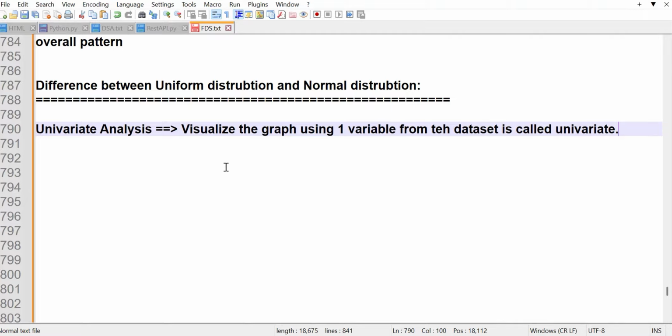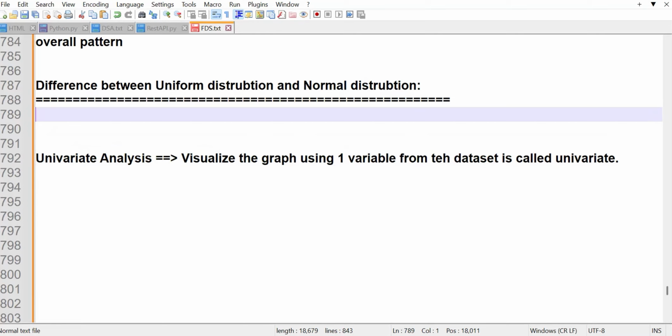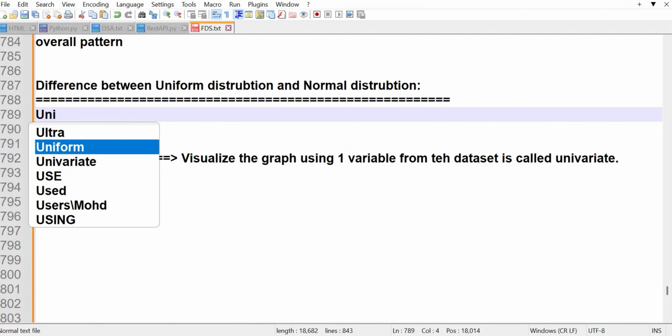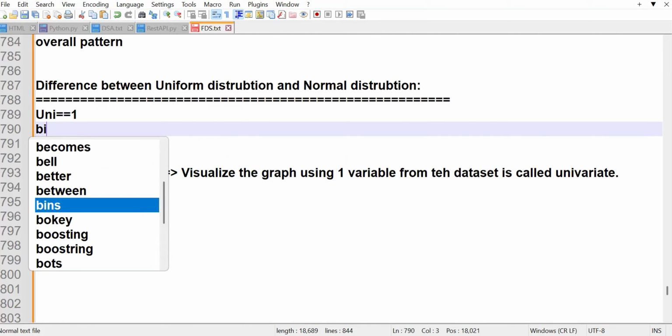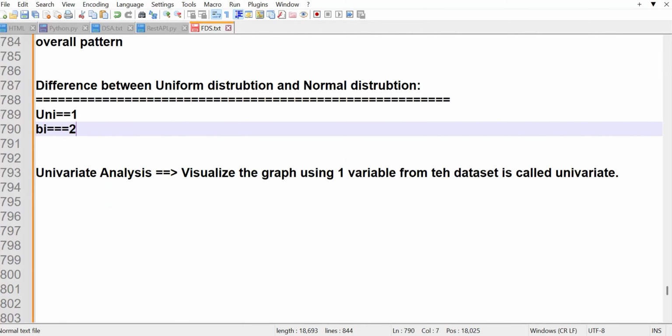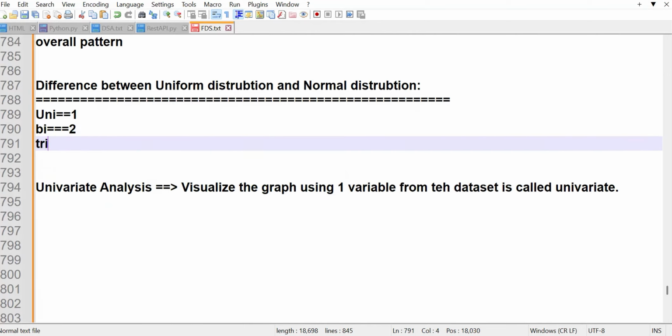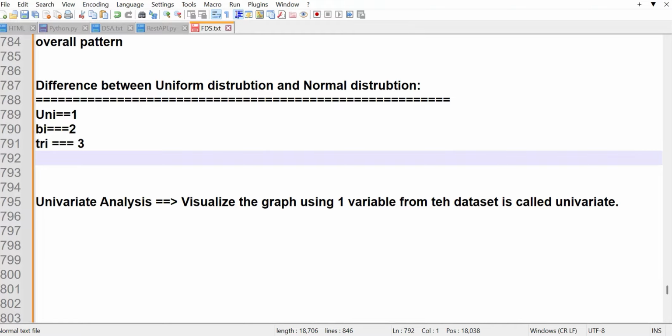Bivariate graph is what? We are visualizing the graph using two columns. There are some terms: univariate means we are using one variable, bivariate means we are using two, tri means we are using three columns, three variables. Quadra means what?